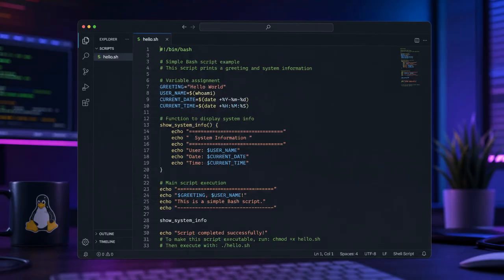And a handful of redirection operators control where output goes. A single greater than sign sends output to a file, overwriting whatever was there. Two greater than signs append instead of overwriting. A less than sign reads input from a file. 2> sends error messages to a file. 2>&1 sends error messages to the exact same place as normal output. And a single pipe symbol sends one command's output straight into the next command's input.